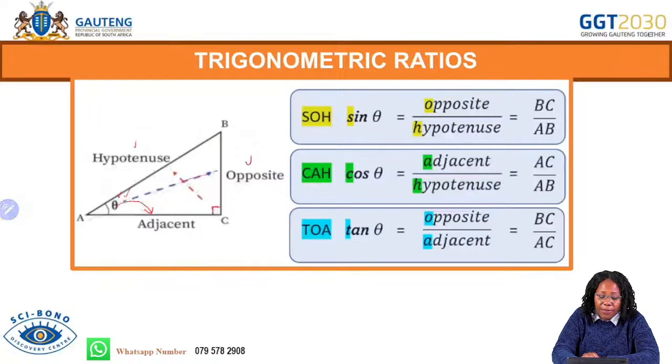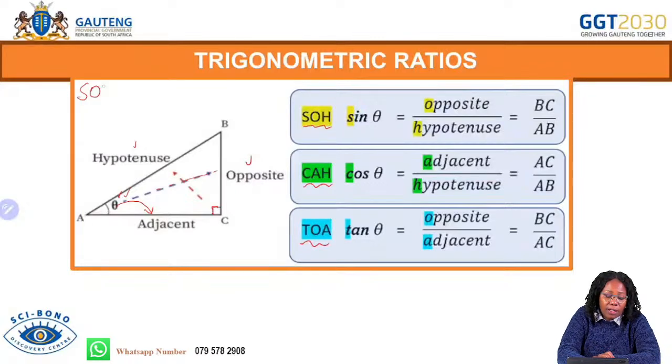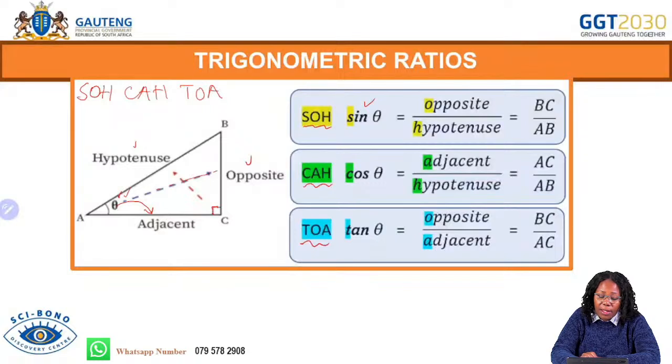And then now we have these abbreviations that we are using to assist us to remember the ratios for our trig ratios. We have this word SOHCAHTOA that we have created to remind us. And this S stands for sine theta, or any angle that we are referring to. It can be theta, alpha, beta, or it can be angle A. It depends on what you have indicated on that particular angle.